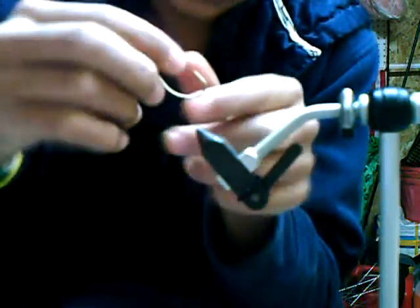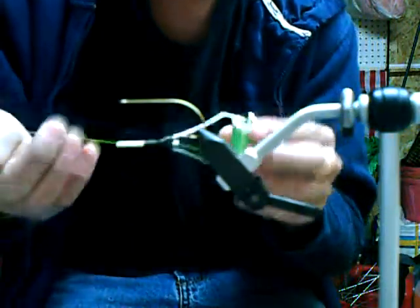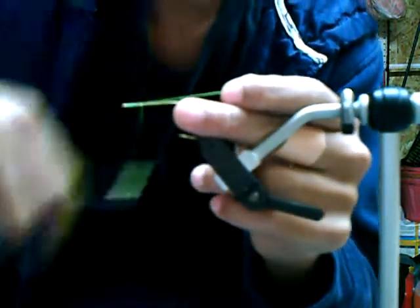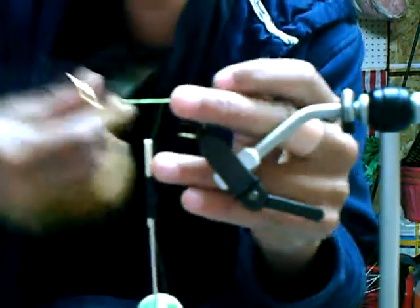I'm going to use an 8089 TMC hook. Just clamp that into place. And the thread I'm using is Danville's 210 Denier. This is like a chartreuse color. I'm going to start a thread base. Wrap that all the way to the back.